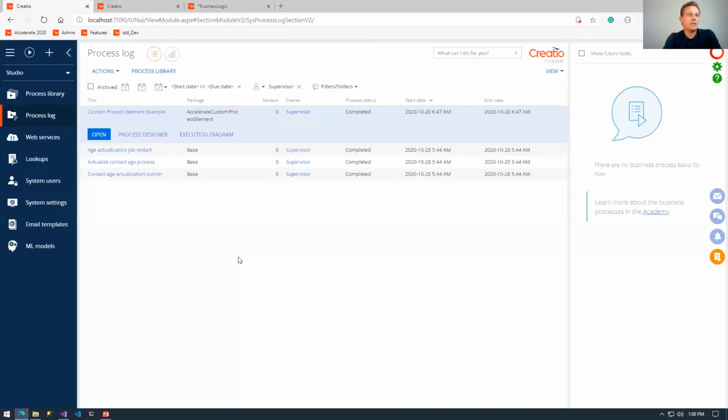Now, because I have marked my environment as safe, Clio will ask me every time I want to do something potentially disrupting to the customer experience, it's going to ask me if I'm really sure I want to do that. And I'm going to say no, and the operation will be canceled. So I would recommend turning the safe key on, or to true, for all your production environments and to false for your development environments. Okay, so now that we have done this, let's quickly jump into process library.